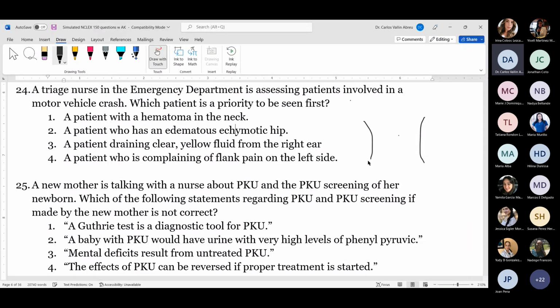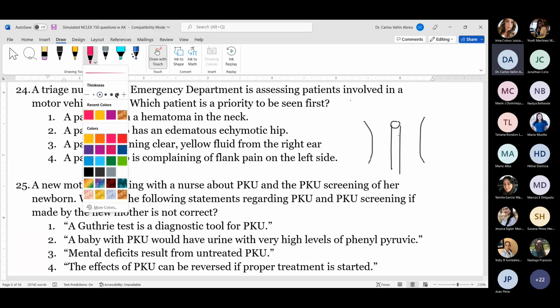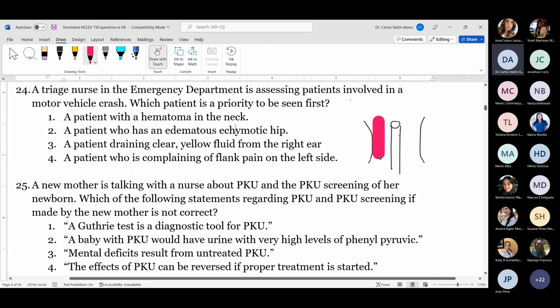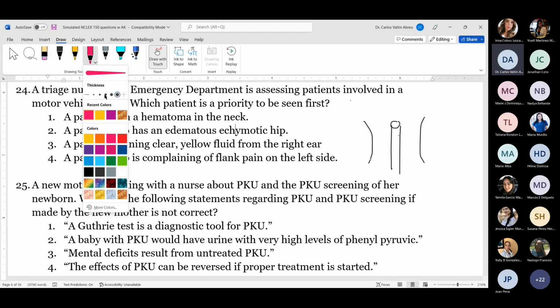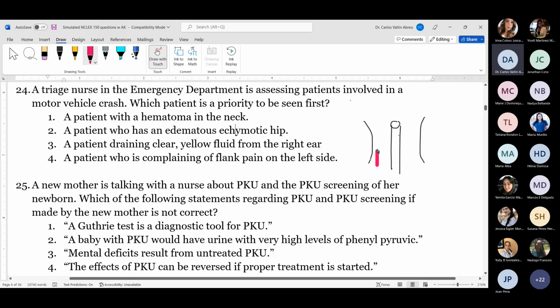We have the trachea, which is airway, but don't forget that we have at each side, and it is a concern that the patient has hematoma, you have two arteries that are very important. Yes, that are the carotid arteries that bring the blood to the brain, yes? And a trauma can produce a rupture, a laceration in the carotid arteries, yes?